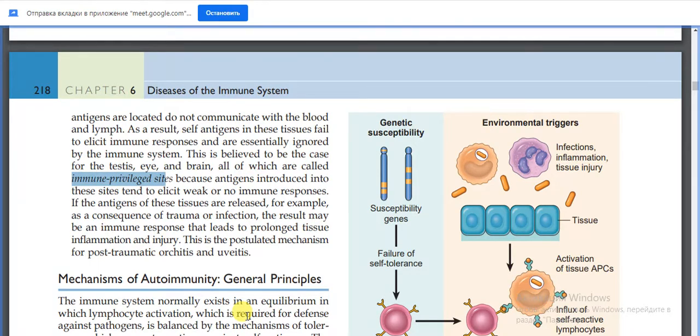But in case of injury of the testes, I mean mechanical injury, this barrier is destroyed, and then our immune cells can easily penetrate there. Dendritic cells penetrate there, find these antigenic cells, and send the signal to kill them. You remember, dendritic cells send the information to lymphoid organs, to lymphocytes, and the lymphocytes recognize this antigen and start to produce antibodies against the normal antigens inside the testes, and cause orchitis. So it is autoimmune, post-traumatic orchitis.